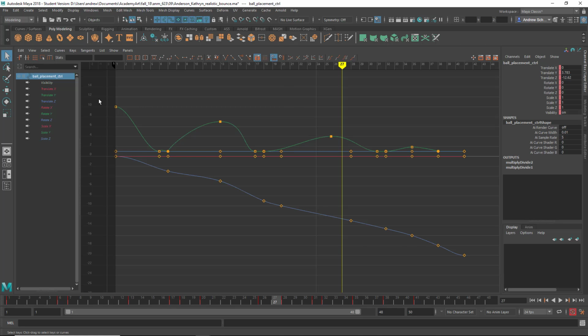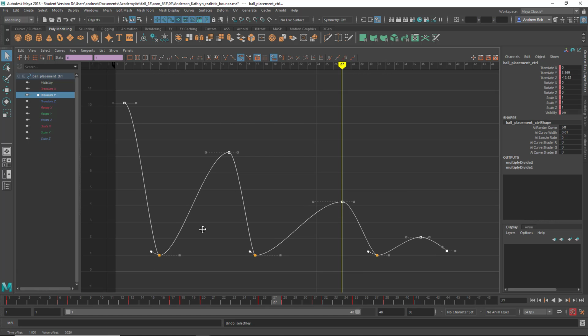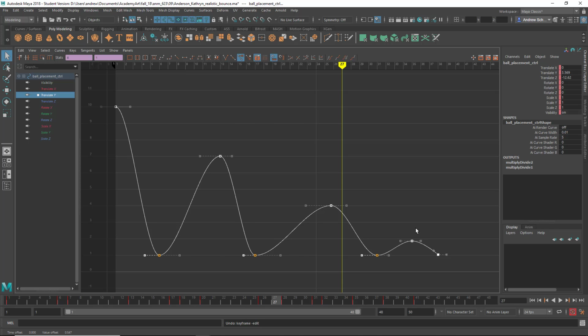So, I would tend to say you're not going to have these guys, and that you're going to flatten these like normal and make sure these are broken. I just wanted to move all these at the same time.